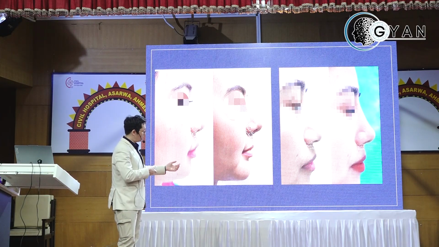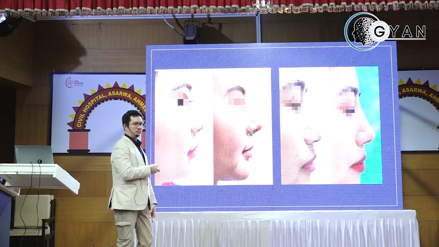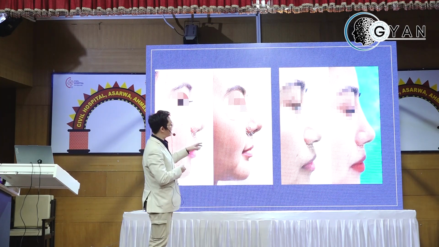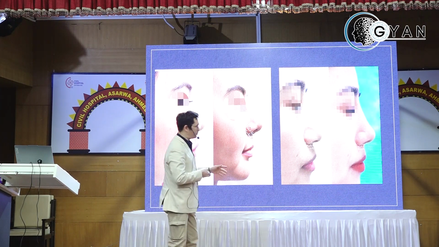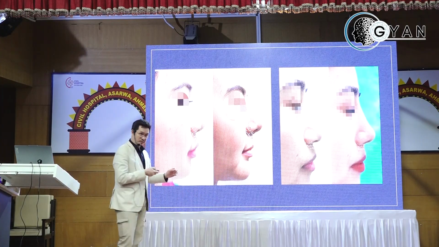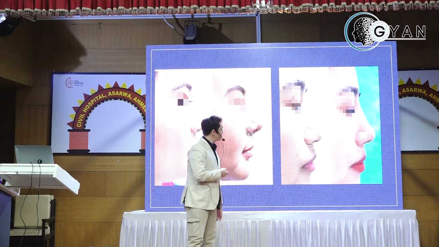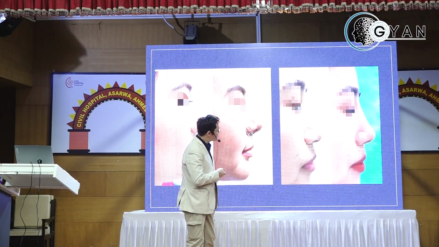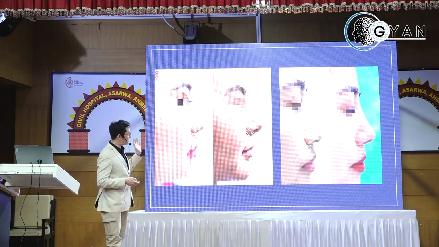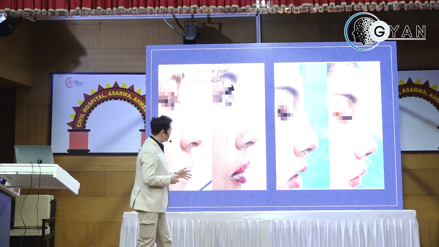And then we have one more girl here who, if you see the after part, has subtle changes on her dorsal bridge. I've concentrated more on the radix, kept her dorsal more or less straight, and also given her a very subtle supratip breakpoint. The supratip breakpoint is a very important part when you look at aesthetic rhinoplasty. You see here, this point about 10 millimeters above the nasal tip is your supratip breakpoint. This is very important. So these are two different kinds of variations that you're looking at for aesthetic rhinoplasty.